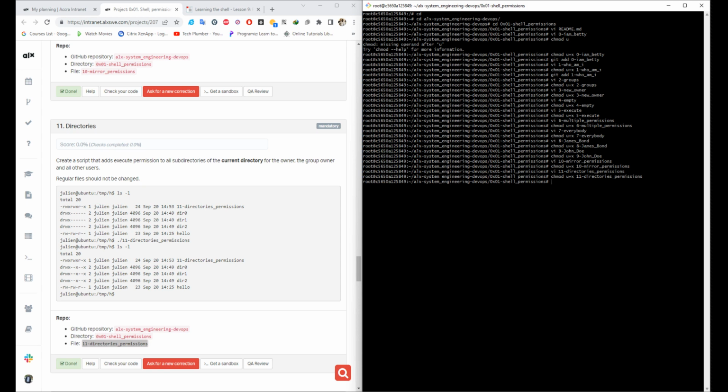You hit enter, and you do your git add, space, the name of the file that you are working on. You click on enter, then you do git commit -m, then you write your commit message. You click on enter, then you do git push to push your code to the repository.